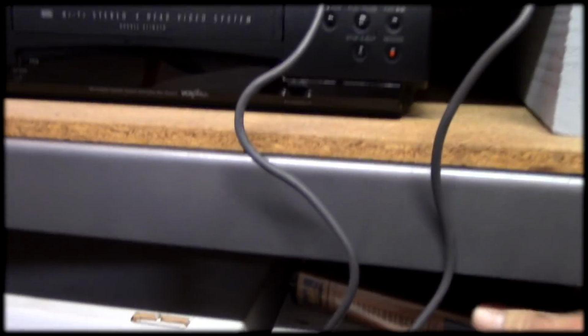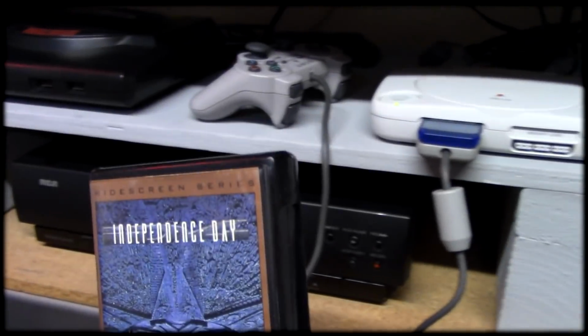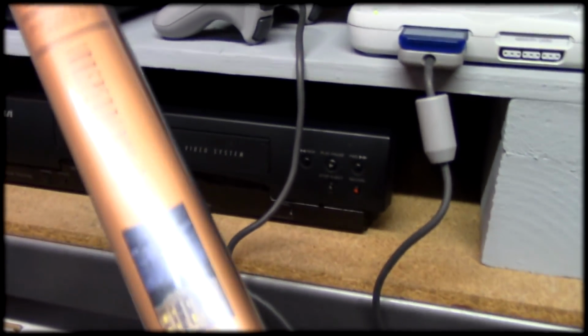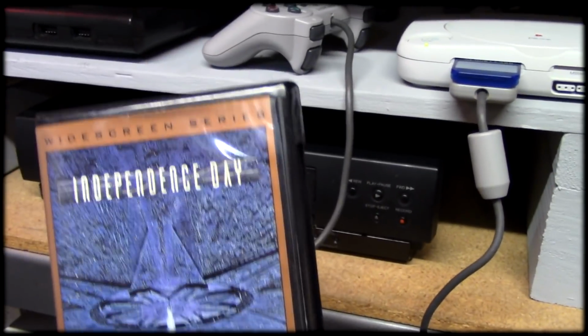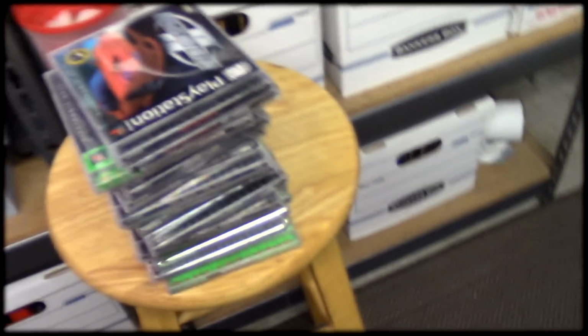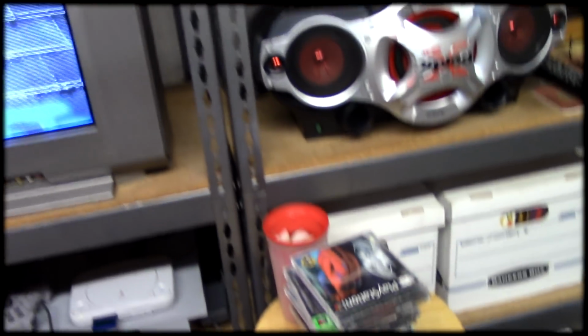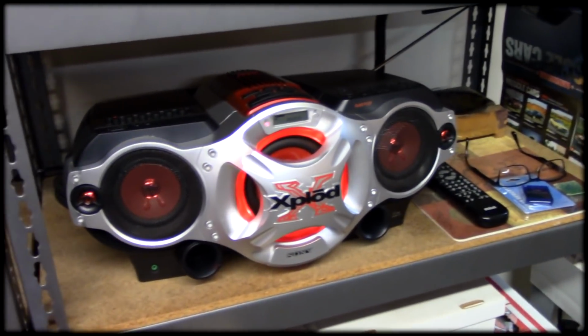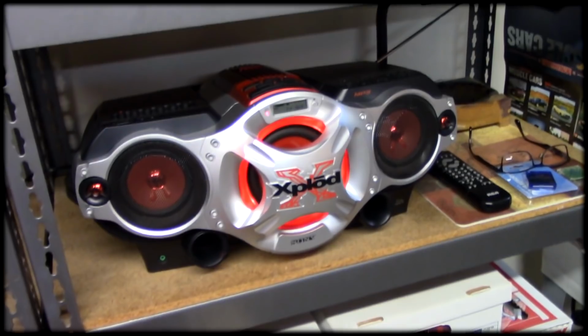In fact, I think I've got one out here now. To test the VCR, I put in Independence Day widescreen. It's a THX tape, really high quality VHS tape. I get tons of these. So I put it in, it looks good. So the VCR works good. I got some games out here to get started. I've got my Ghetto Blaster out here. This thing cranks. Sony Ghetto Blaster plays cassettes as well as CDs.